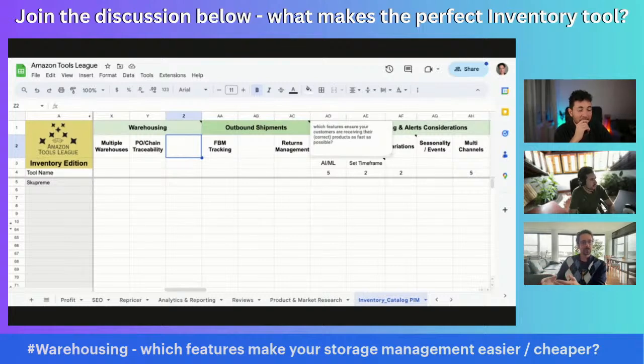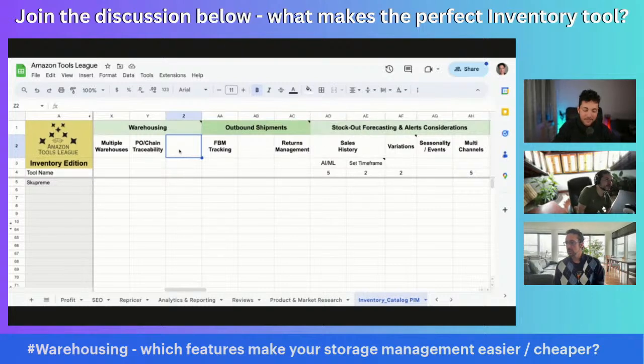Unlocking hidden value. It sounds amazing, although I'm still struggling to put it into a two-word feature, if we still want to add it. Manual fulfillment, warehouse capability of manual fulfillment. You want to have visibility and control over your warehouse, or connectivity. If you want to put it in a few words, visibility. This is quite literally a feature of manual fulfillment from a warehouse.